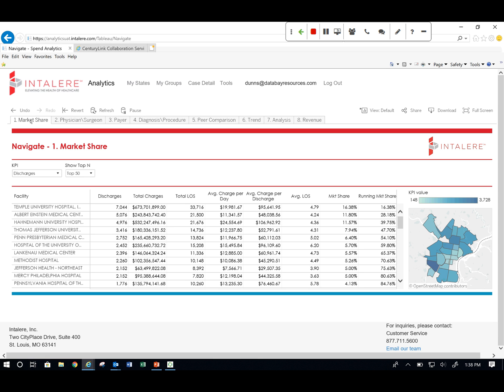Yeah, most states release probably about three quarters late, meaning that it takes that long for the state to get the data that's being reported, and then for them to put it into a format that can be used. That's basically their aggregation time. So most states are probably three quarters delayed in getting this out. So right now, most states are in the process of releasing the first quarter of 2018. So it's historical, but it's not two years old. It's probably two to three quarters delayed in getting out, but still pretty current. Thank you.